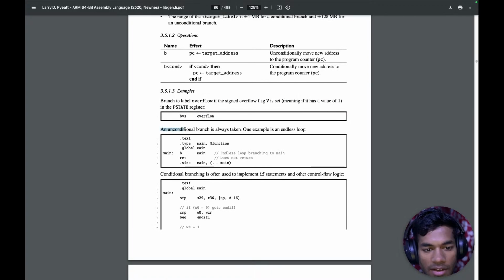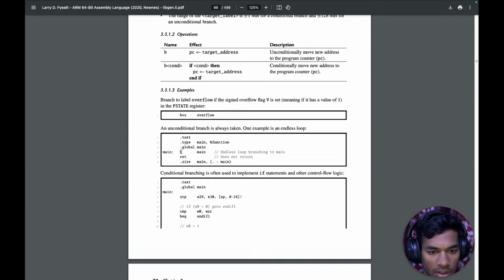An unconditional branch is always taken. One example is an endless loop. Text, main function, global: branch to main. It will branch to main, see the branch instruction to main again, and keep looping, never returning.